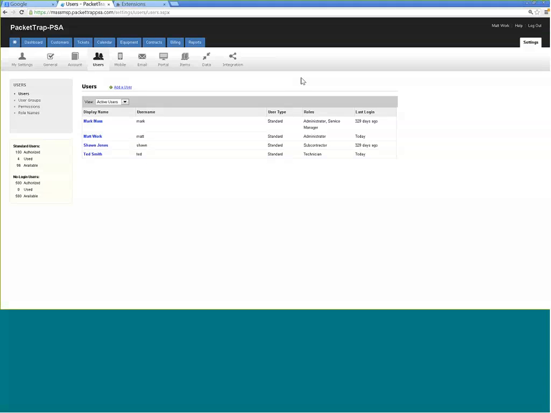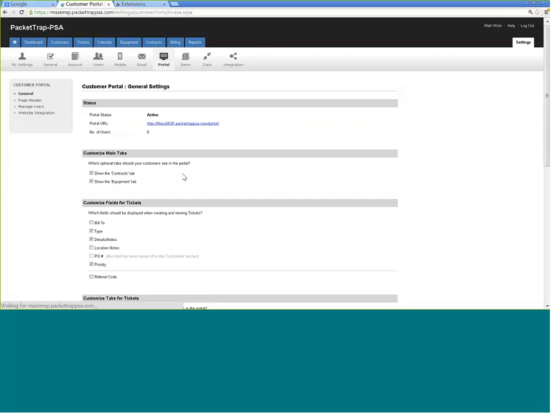I'll give you an example of how that might be used. Let's say you do business locally with a large company. They come to you and say, hey, we just picked up a new office out in Fargo, North Dakota, a couple guys there. We need you to support it. Well, you don't have anybody in that area, so you do what anybody does. You go start looking at friendly competitors and subcontractors. You pick somebody up that can service your customer, and everybody's happy. So because that person may not get that many tickets, you may just want to make them a no login user. You can still alert them. You can still schedule them. You can still track labor, materials, comments on behalf of that user so that you can document what you did at the customer site, but they don't log in.